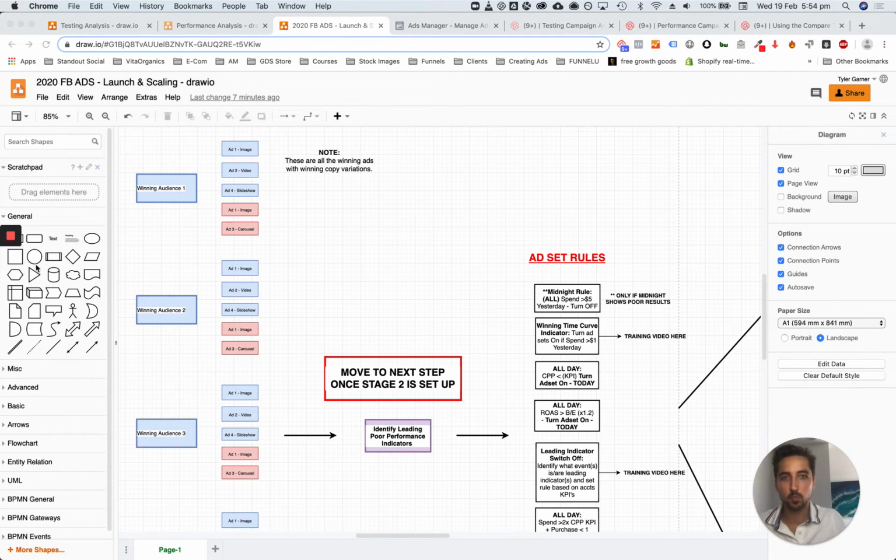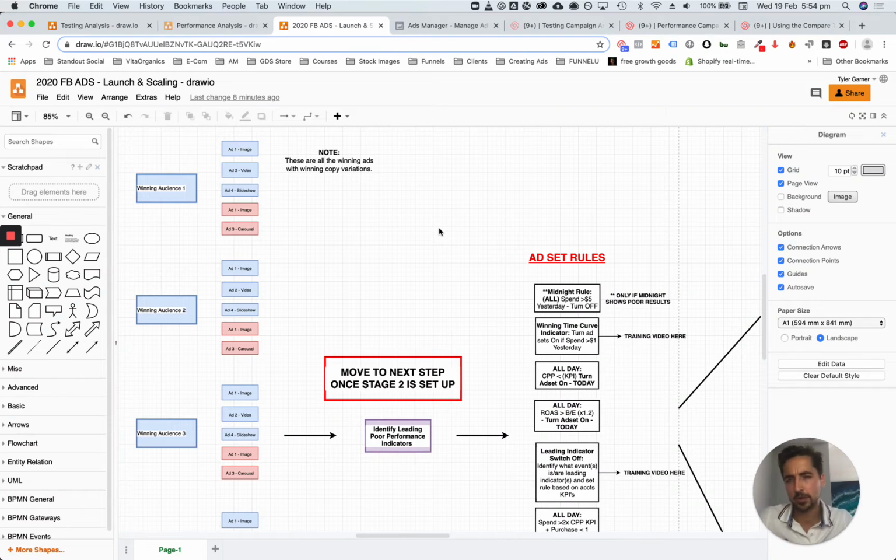When you set that rule up though, that becomes a big question, right? Now that we know we want to turn the rule off at the initiate checkout level, we need to know when to do that, and there is a video in here about that. There should be a video circulating somewhere at some point. You will see about leading indicators and winning time curves and those kinds of things, which are part of the rules anyway. You'll see it at some point. I will share it around.